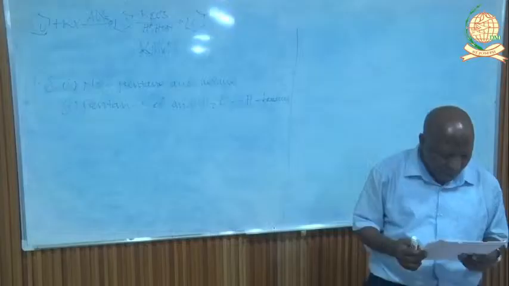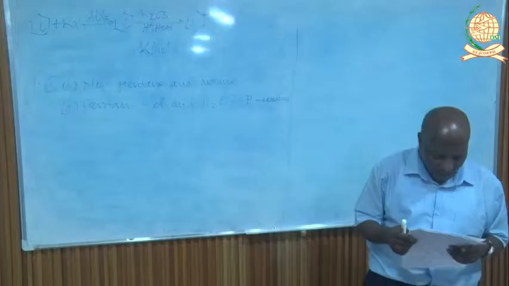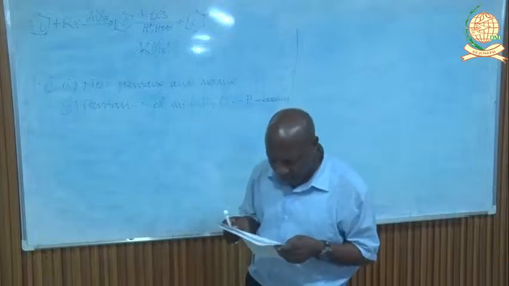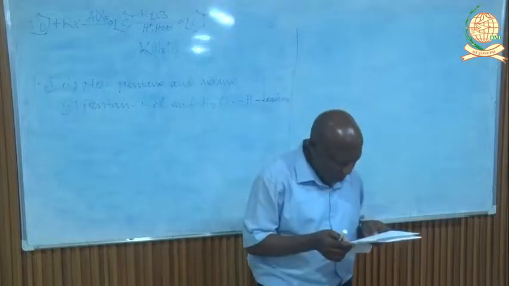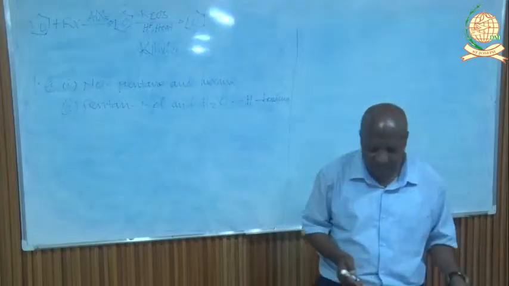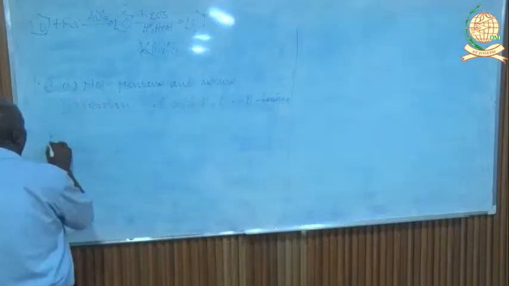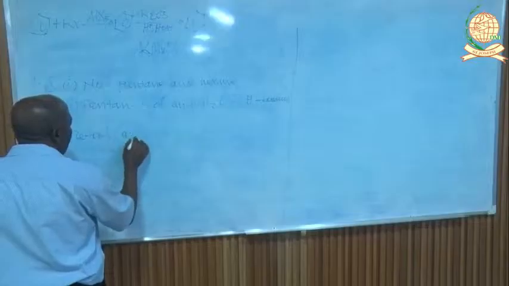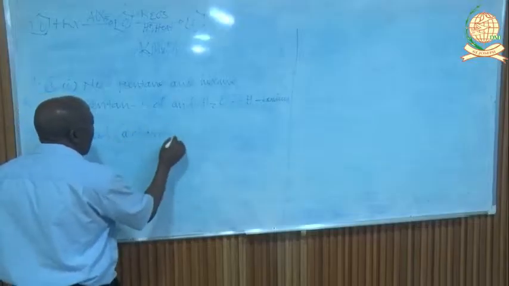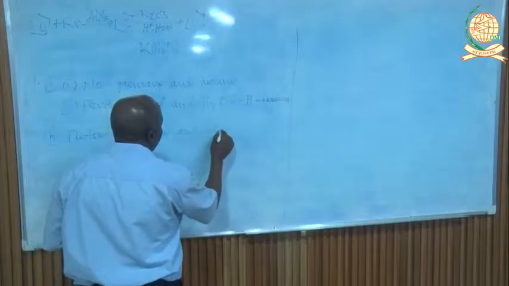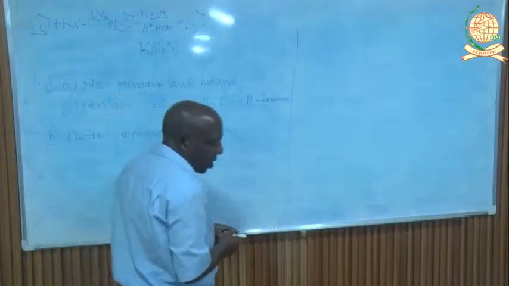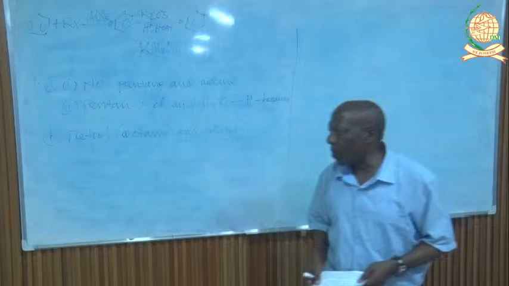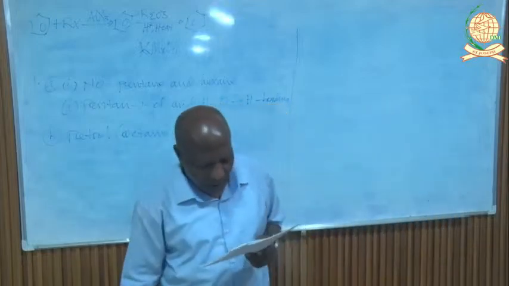Question number 1B. Petrol and water are immiscible liquids. You may assume that petrol is made of the hydrocarbon octane. So petrol is assumed to be octane, the main component, and water and octane are immiscible liquids. It means that they cannot form a clear solution. They form layers.